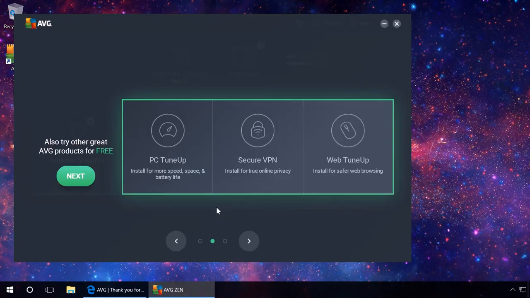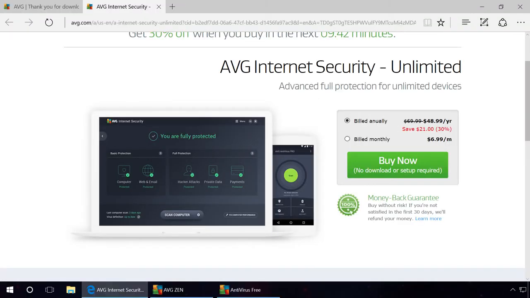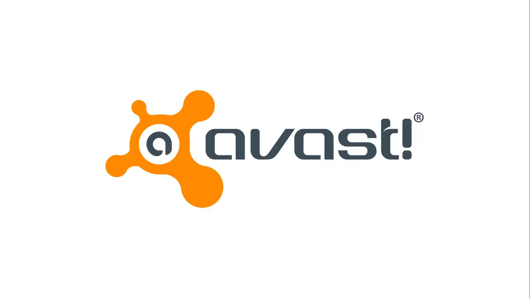To optimize the system, protect your privacy, and ensure safe web surfing, there are paid utilities such as PC TuneUp, Secure VPN, and Web TuneUp. You can use each of them for free for 30 days. This antivirus ranks third because of its popularity and impressive functionality of its paid version. It is also included into the top list of antiviruses by all respected IT sources. However, the free version has very limited capacity because AVG offers neither computer optimization nor internet privacy protection in its free version. The second position in our rating is for Avast Antivirus.